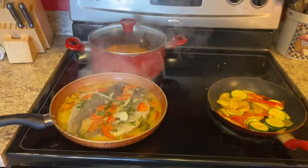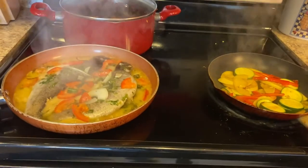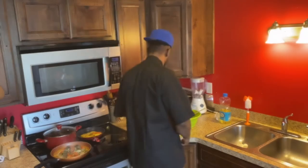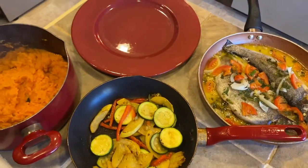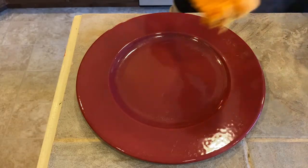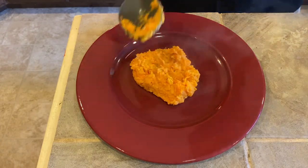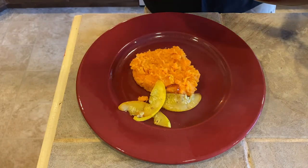Oh yeah, delicious. Deliciosos, as they would say in Espanol. Yummy. All right, you know what time it is. It's time to serve this meal. Let's eat. Right in the middle like that. On the side right there.